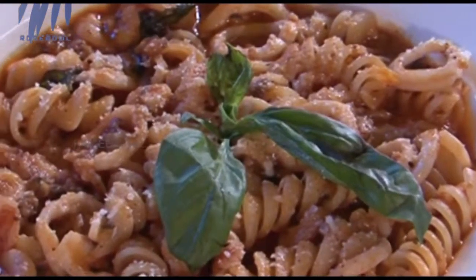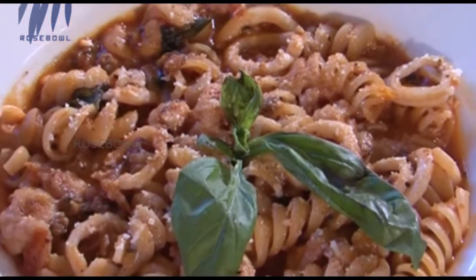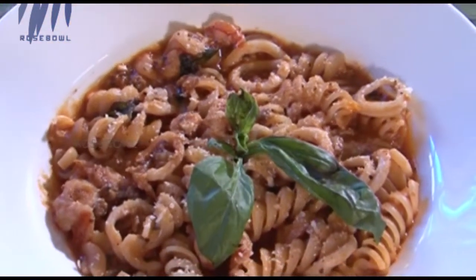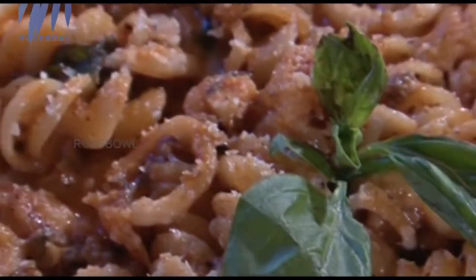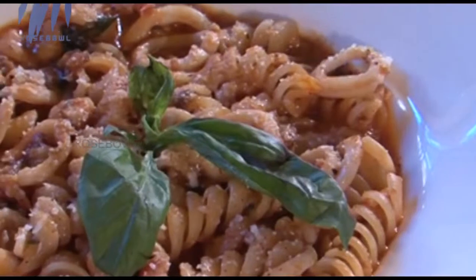squid, and it's also called calamari, and it also has a lot of omega 3 fatty acid. Apart from this, the other ingredient used is baby mussels, and baby mussels, we all know, are a shell type fish. This is something all the seafood lovers should try. And the best part about this dish is that it is cooked with olive oil, and olive oil is something very good for the body.